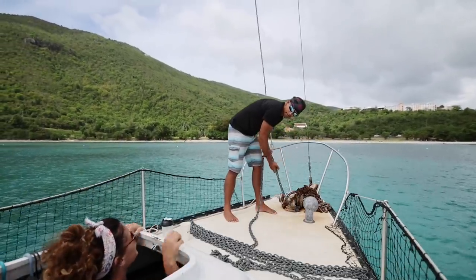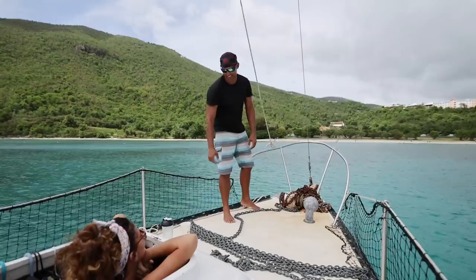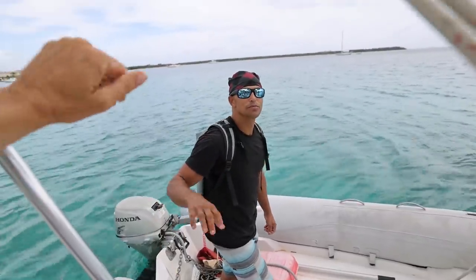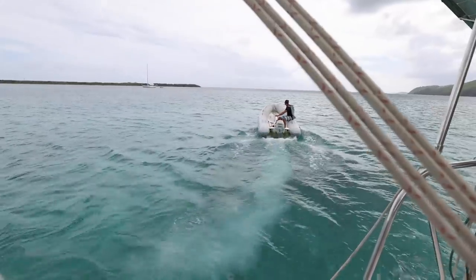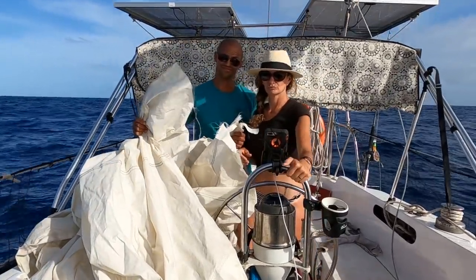Guess what — the sails are here! Should probably worry about this later. When we sailed into the USVI from Saba, we ripped our Genoa, which happens to be the second-to-last sail we have if you don't count our storm jib. Our 100% jib is a used sail so who knows how long it's got left. We knew the Genoa was ready and almost on its last leg, so we had perfect timing for it to go while we were in the USVI.